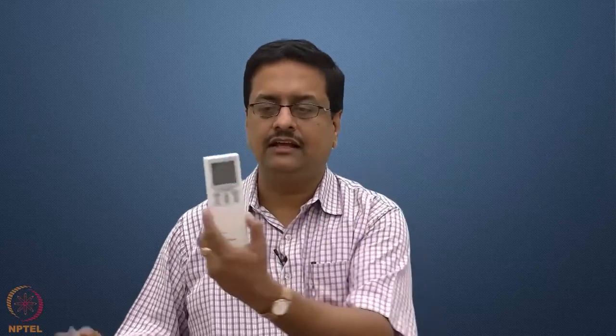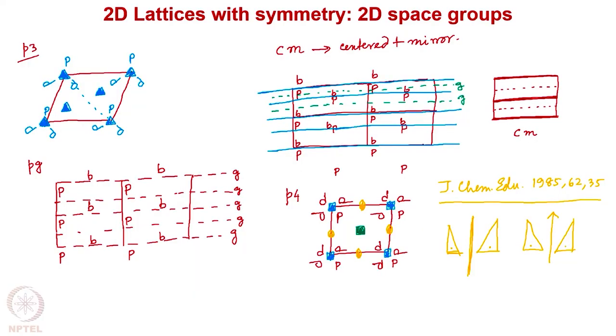So when I do a mirror plane, the digital side remains towards you. But when I do the same for a twofold, it rotates and the side changes. So this change of side indicates that if I have a dot here, the dot goes behind. So in representation of three-dimensional symmetry, when you represent something which is not in front but behind, we represent it as an open circle instead of a dot. So we will use these notations in future lectures so that we are able to represent three-dimensional objects, three-dimensional symmetry elements, three-dimensional symmetry operations as a projection in 2D, that is our pen and paper or blackboard or whatever.